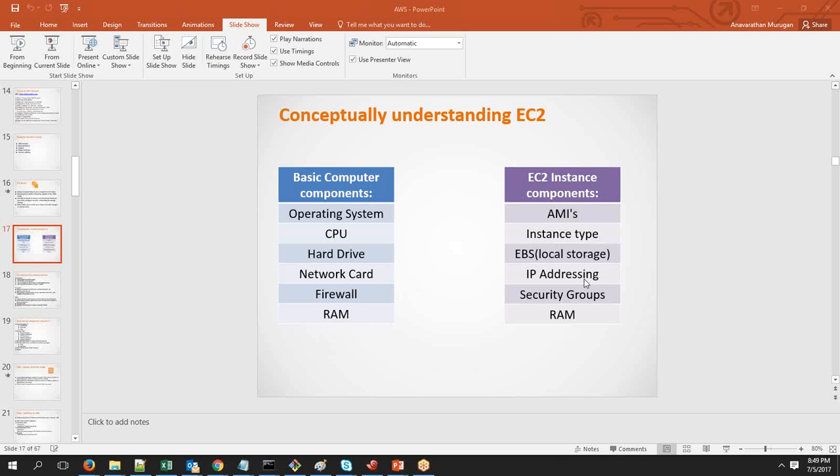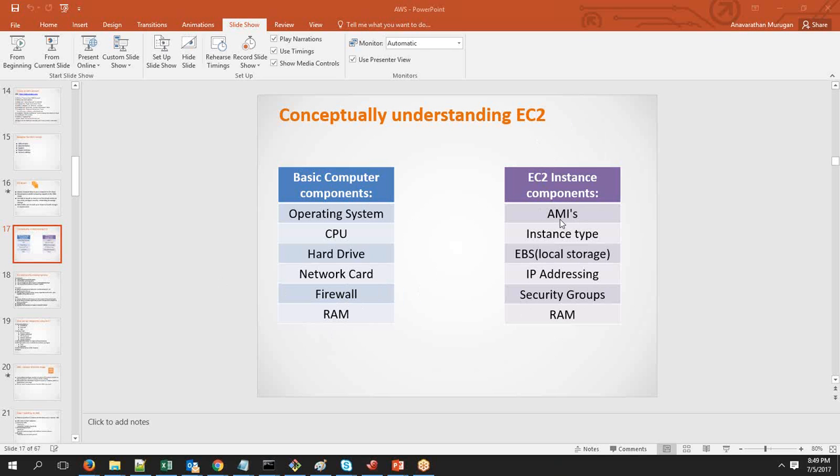And finally, you will be having your RAM, which will be giving you the memory required for this EC2 instance. So pretty much going forward now, when you're referring to a machine, it is nothing but an EC2 instance, in which you'll be having all this data. So let's try to first understand what each one of them is in depth, so that we'll get a better idea of how you're going to create an EC2 machine.